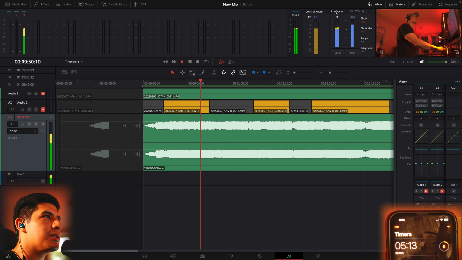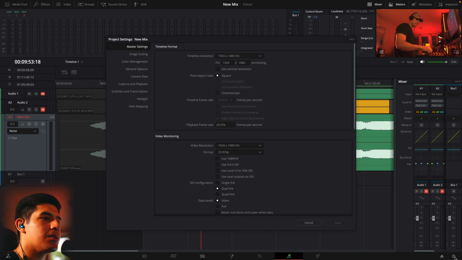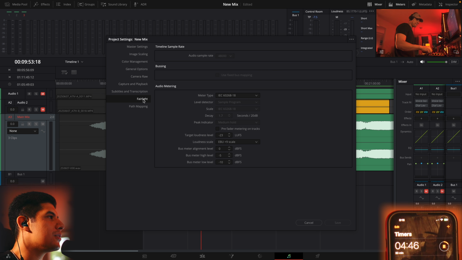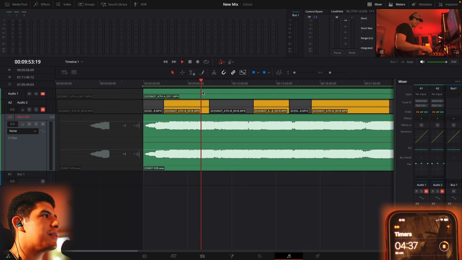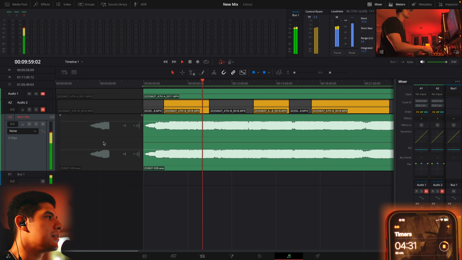Okay, so up here is where you can take a look at the loudness and the metering. And what I like to set it to is absolute scale. Now, this is set to -23, and YouTube recommends that you don't pass the threshold of -14. So that's your target peak loudness. The way to change that so that your meters show you -14 is you go to the project settings, and on Fairlight, the target loudness level for audio metering, you can change to 14. So now my meter, when I play music, is going to be set to -14. This is where I can accurately monitor the level of the mix.